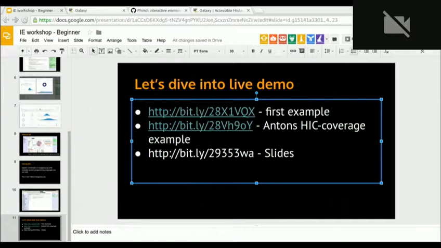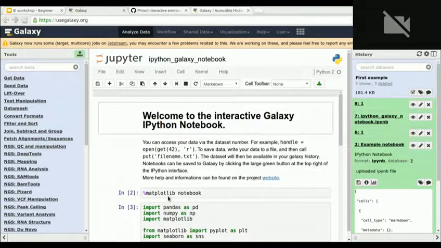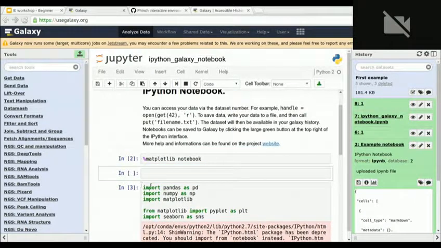And some example data sets. So just understand what's that?